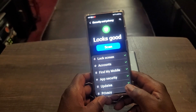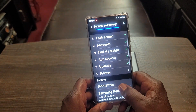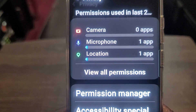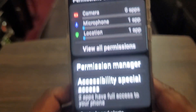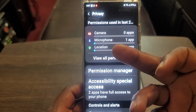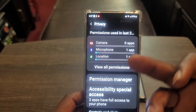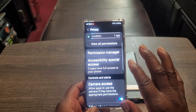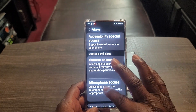Of course, you can scan it to double check. When it comes to privacy, you can control the camera, microphone, and location. You can actually keep other apps from accessing your microphone, location, and camera. You can literally go in there and shut those apps down — you do have that option, and that's a good thing.